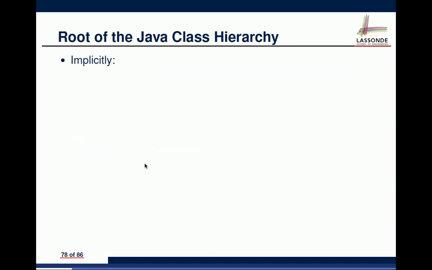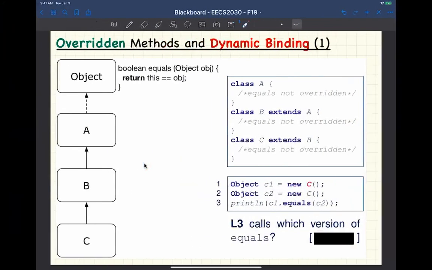So now we want to talk about the equals method quickly, but the same concept applies to toString or other methods. The slides are a little bit detailed. I just want to give you the intuition. I'll show you right away what I really meant by that. I'm going to talk about different versions so you get exactly what I want to bring to you. The concept is overridden methods, redefined methods, versus dynamic binding.